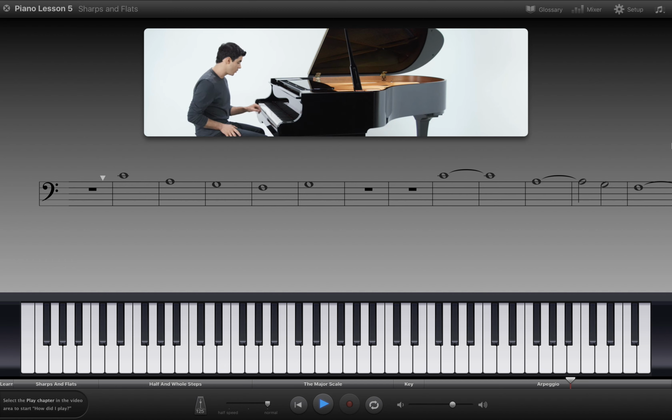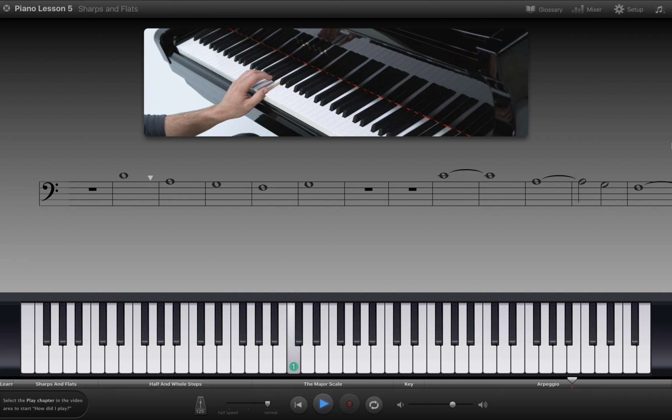The left hand part will start on C, then go to A, to G, to F, and then back to G. Let's play that together. 1, 2, 3, 4.